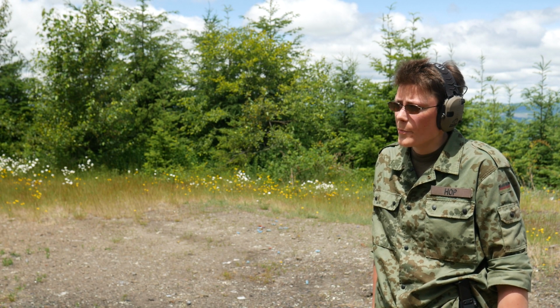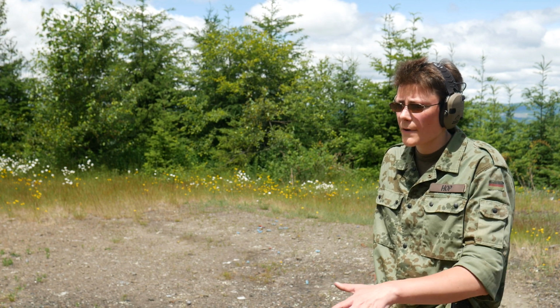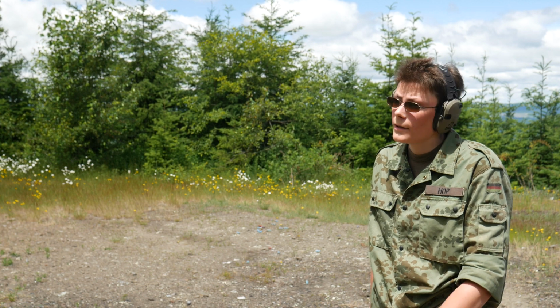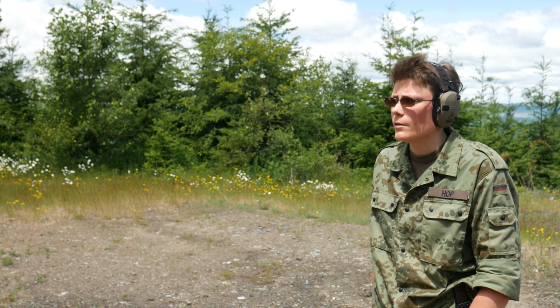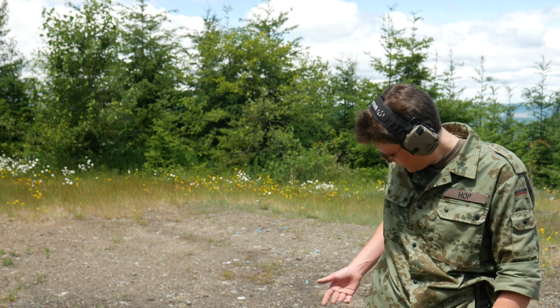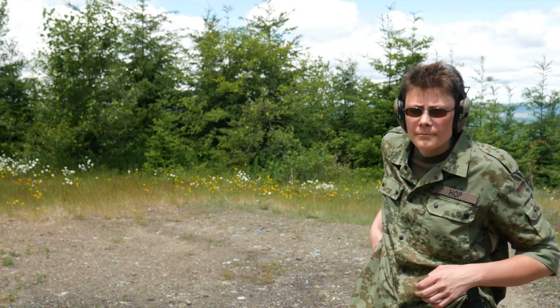First one's going to be the Bayer Solutions Standard, which is 10 rounds, reload, 3 rounds. First 5 are on the big square on the left, second 5 on the big square on the right. Slide lock reload, 3 rounds to the small circle in the center. I'm going to be using this funky free holster, so we'll see how that works.